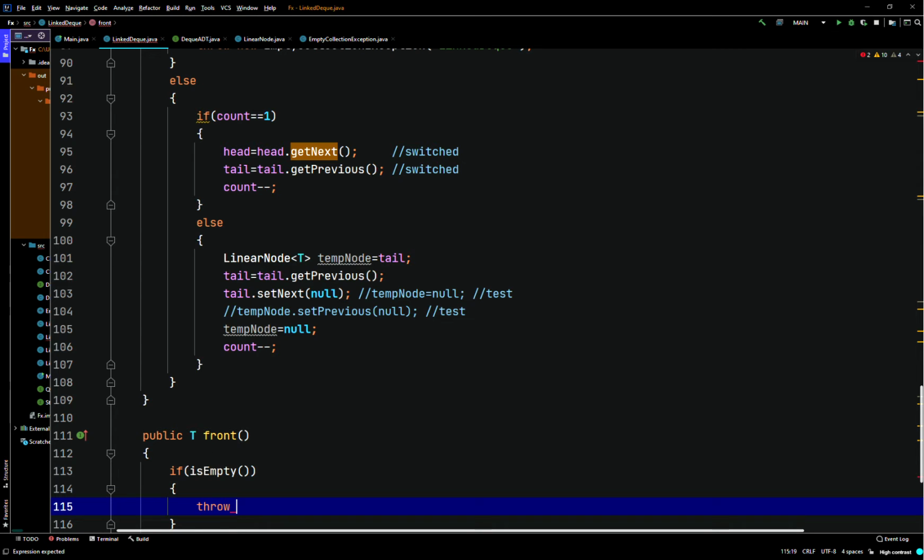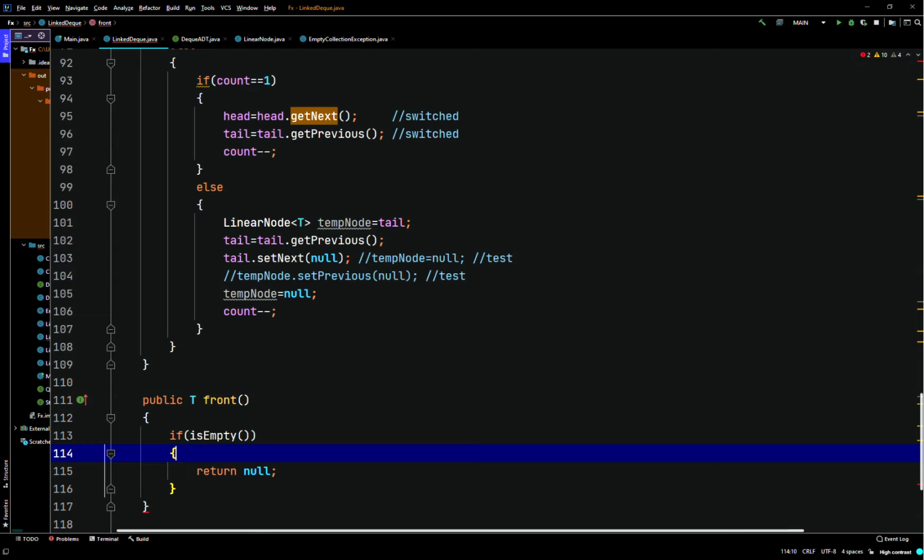Actually, we could just return null because it's a T. We could just print out here that it was empty, so System.out.println, "linked Deque was empty." And we can just return null.